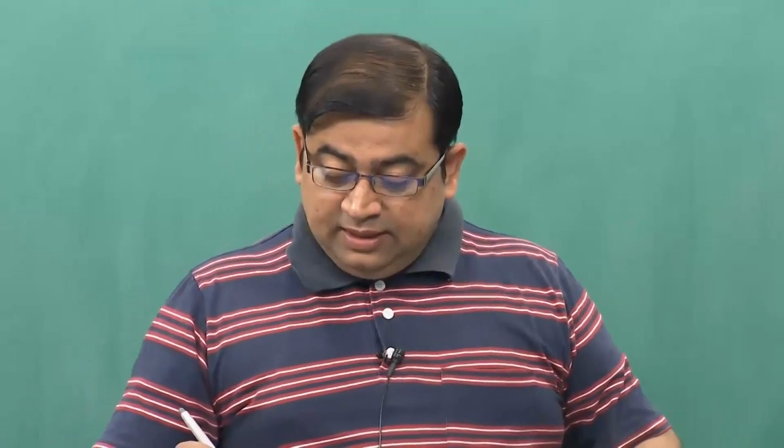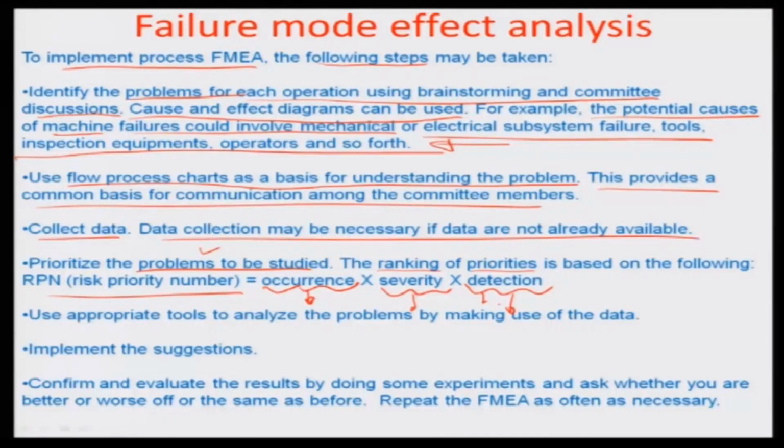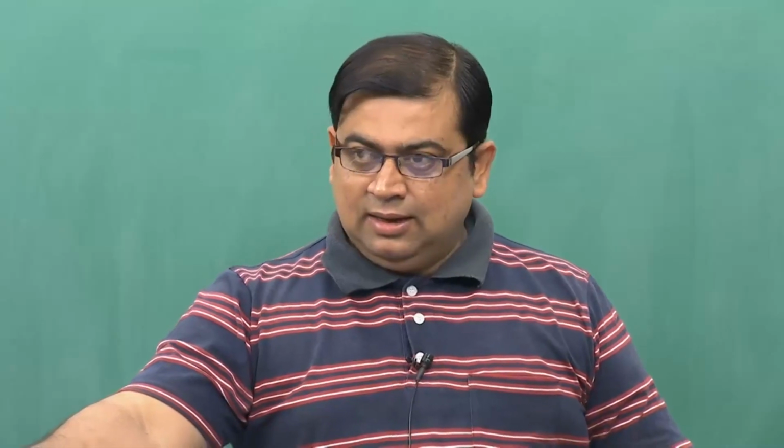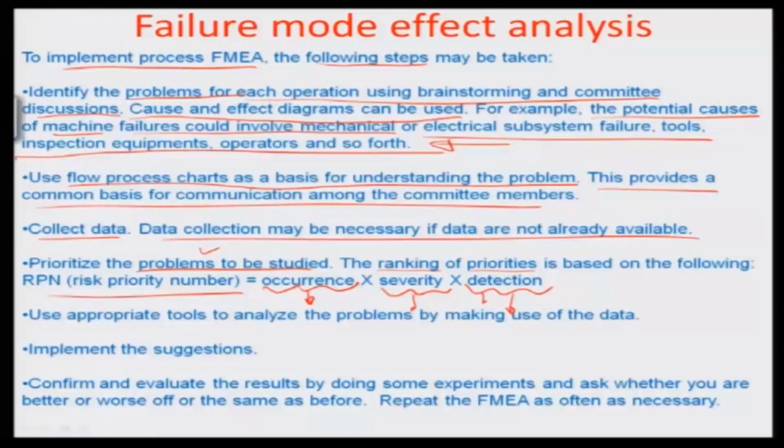Then obviously you have the detectability of the system, how difficult or how easy it is to detect. So if it is a problem which is very hard to detect, then obviously the rank of that particular problem would go up on a 0 to 10 scale, and if it is easy to detect, then the rank would be slightly lower. So this formulates the RPN.